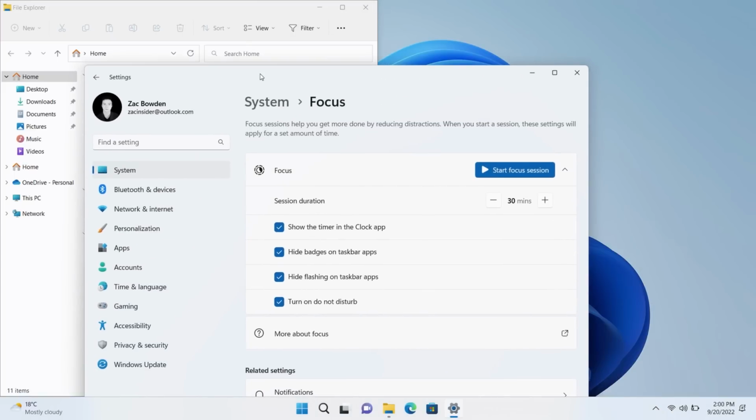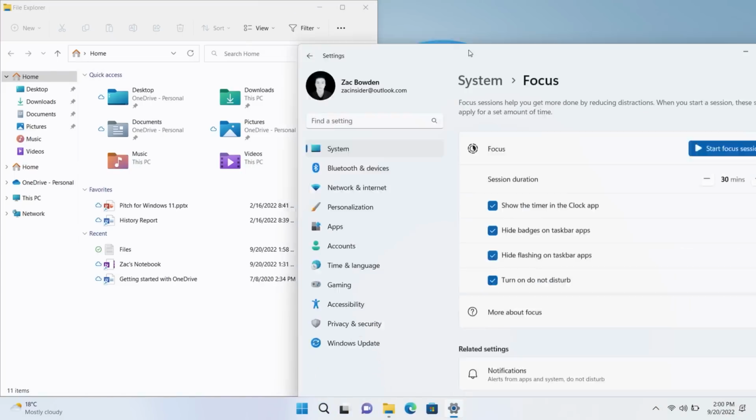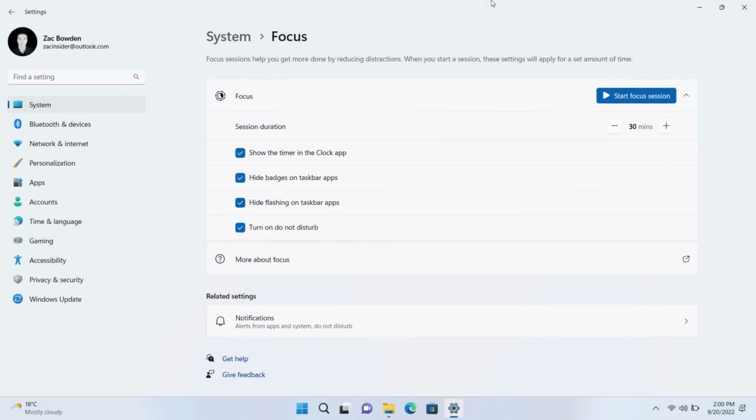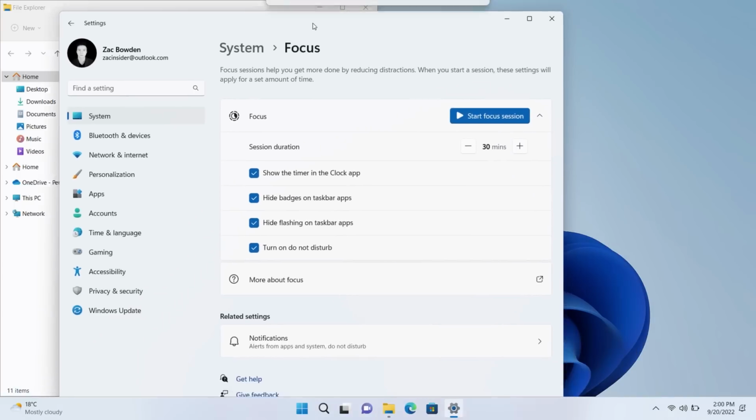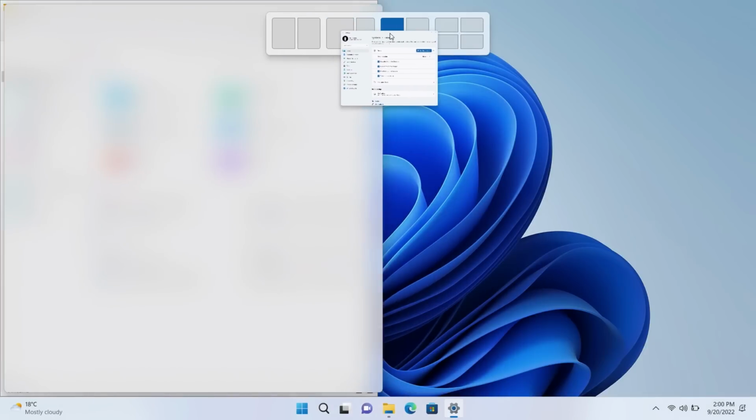Of course, you can still just do the basic drag an app window to the side and snap it if you'd like. You can also drag an app window to the top to maximize it if you prefer doing that as well. The snapping bar is just an additional way of initiating different snap layouts if you may not have been familiar with that functionality.